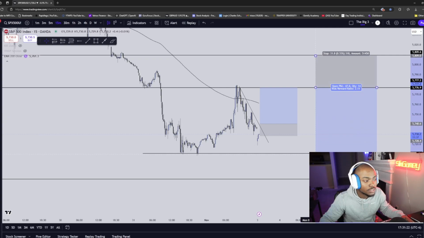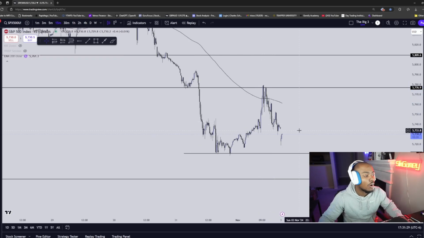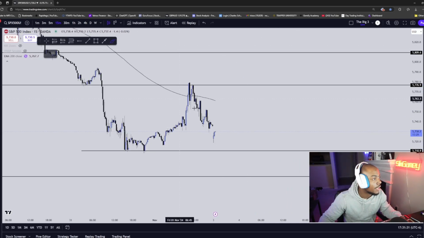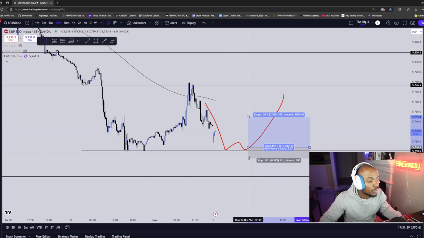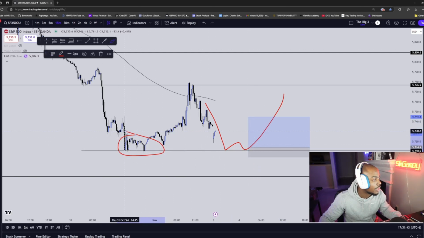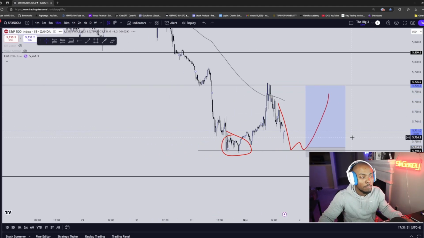Guys, draw lines, click buttons, make money. Don't make this harder than it has to be. I would do something like that. Or if I saw price come back down to this area and give me a double bottom, aka a W, then I would go for the buy right here. I'll just wait and see what the market wants to do. If price does something like it did over here, if I circle this, if price does something like it did over there, then I'm definitely going to be looking to buy it back up. It's very simple, guys. Draw lines, click buttons, make money.